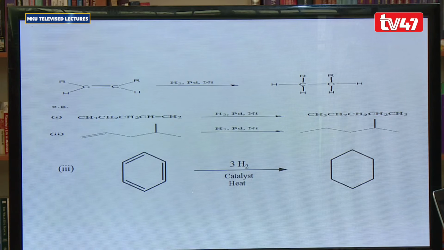Looking at some of the types of reaction, one is combustion. We had already looked at combustion reactions in alkanes, and though not indicated here, combustion reactions in alkenes will take place similarly, and the result in excess oxygen is formation of carbon dioxide and water. So alkenes can also be used as fuels. Although they burn with a luminous flame, they are less suited because there is a poor reaction at the position of the double bond.